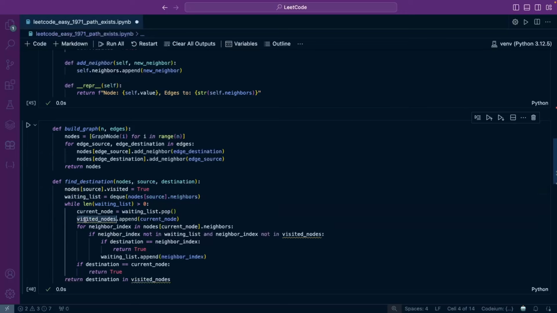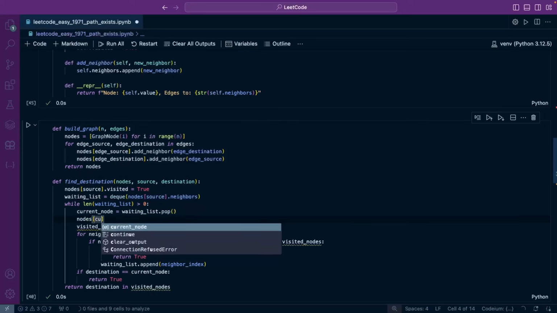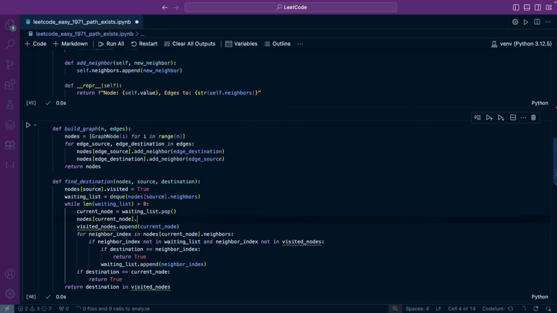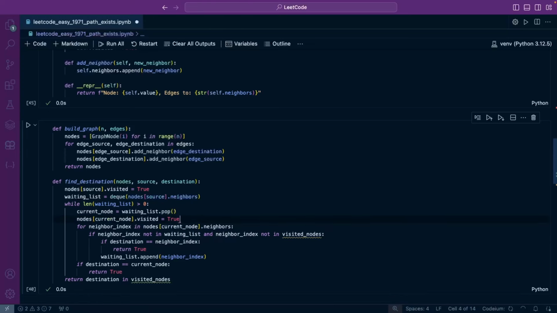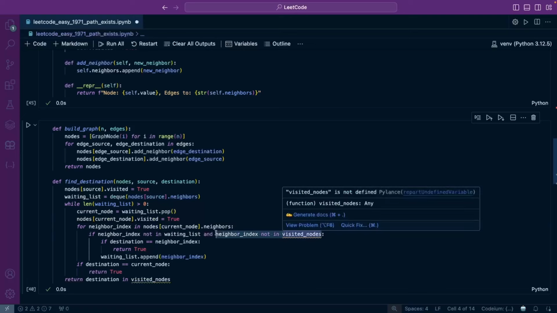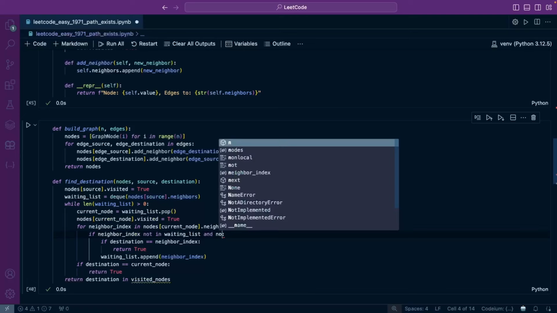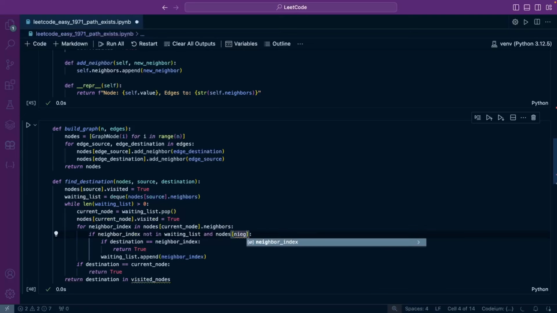And then we say nodes current node visited is now also true, instead of appending, and then we check for nodes neighbor index and not visited, and the waiting list.